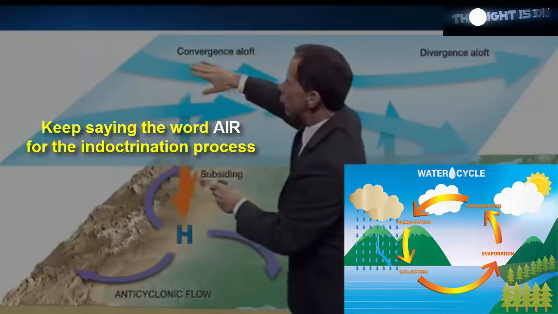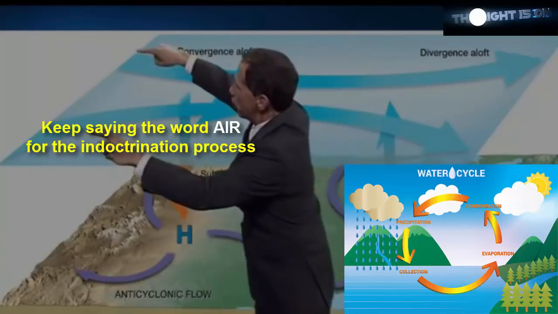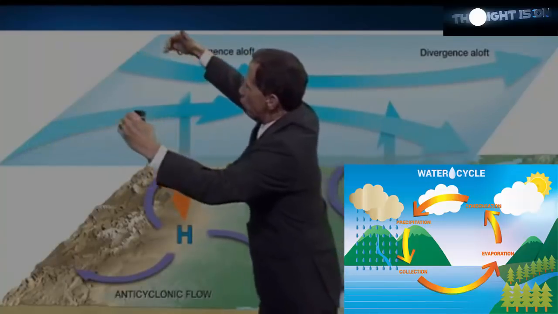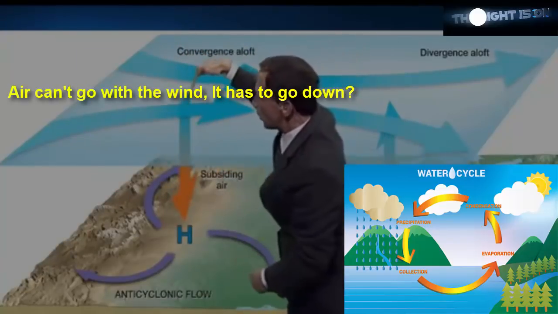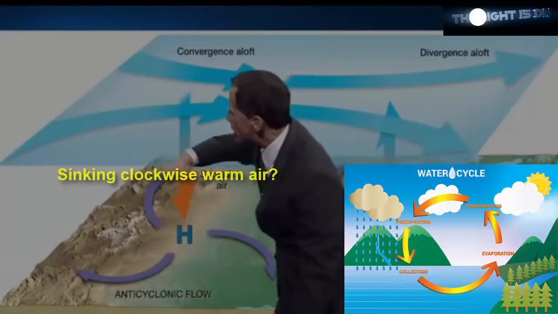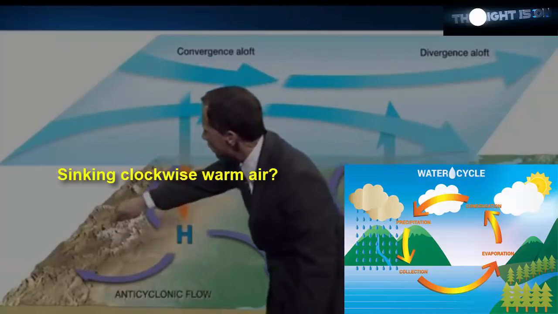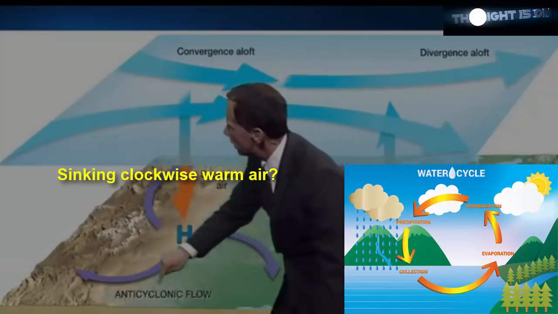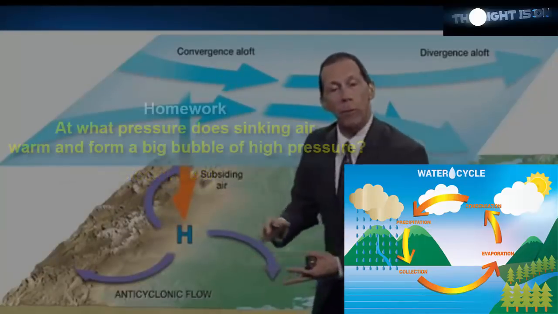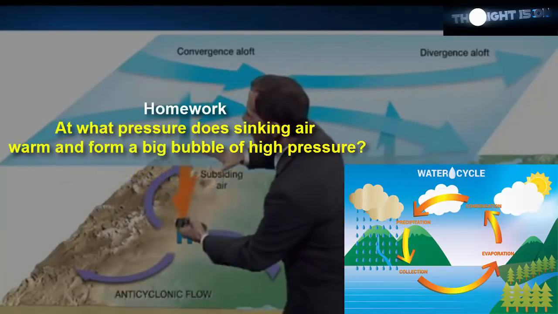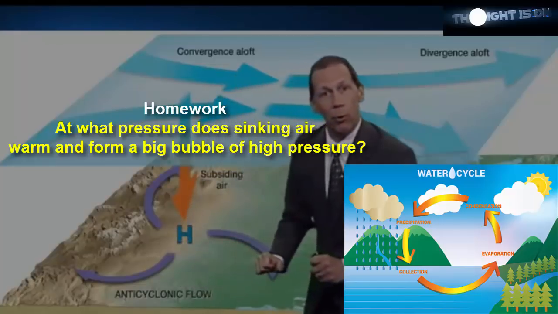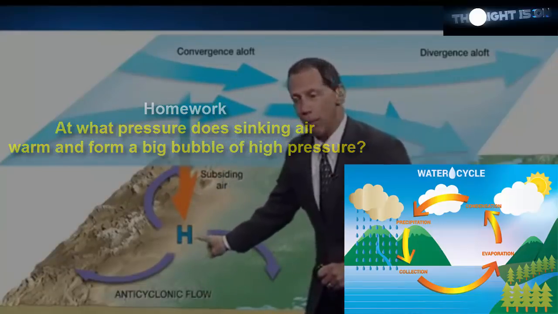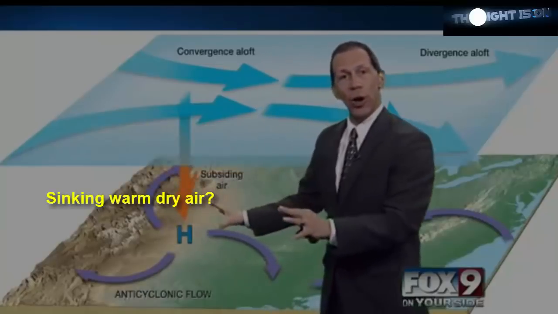Here we'll have a convergence zone aloft. That's when the jet stream winds are coming together. So as you push the air together, it has nowhere else to go. It can't go up, so it has to go down. And so what happens is we have sinking air, and the air sinks clockwise. So it subsides, as we call it, subsidence. As it's sinking, it warms because it encounters the higher pressure near the ground, and that sinking air also causes a big bubble of high pressure to form here. So sinking air near the high pressure warms and dries, and so you don't have any cloud cover out.